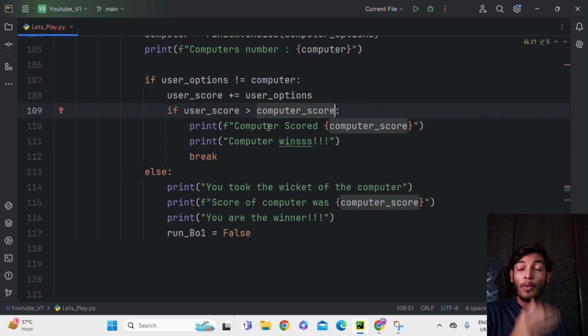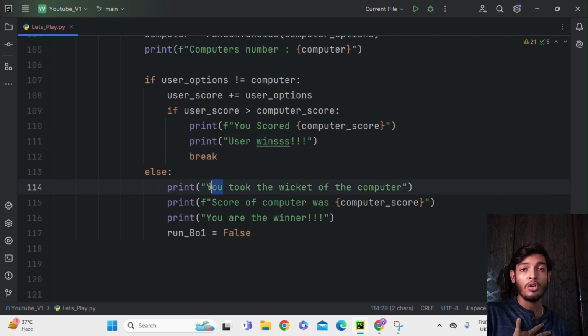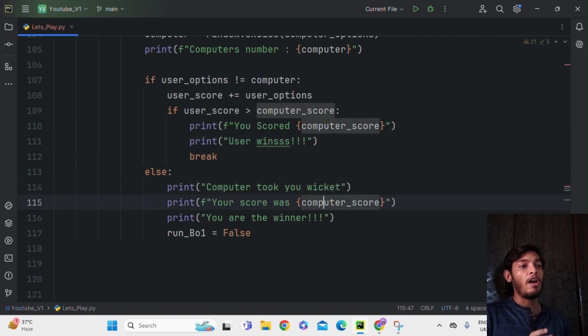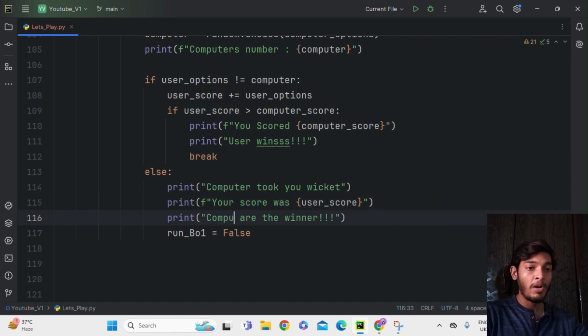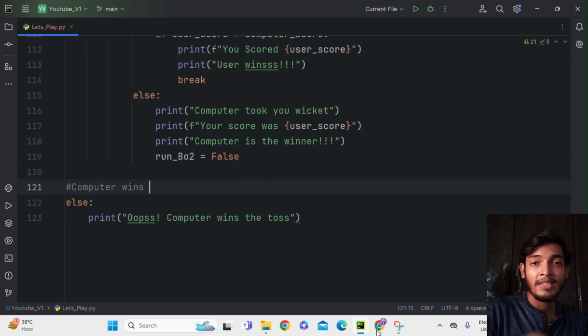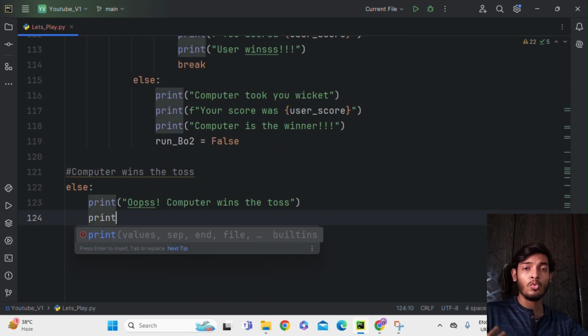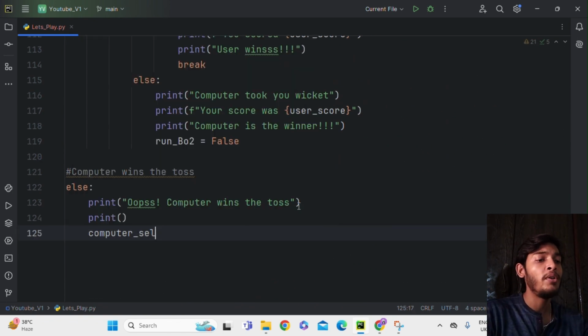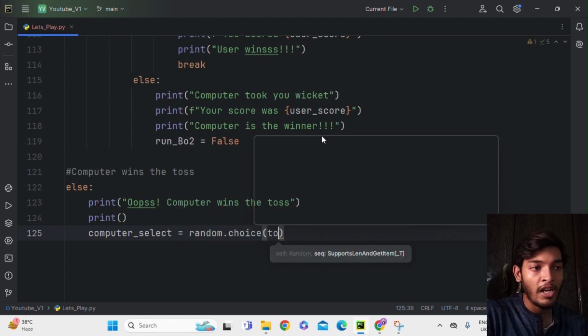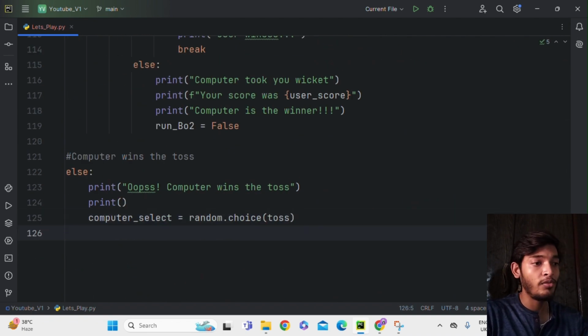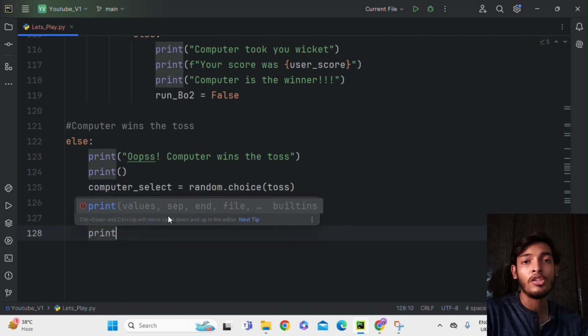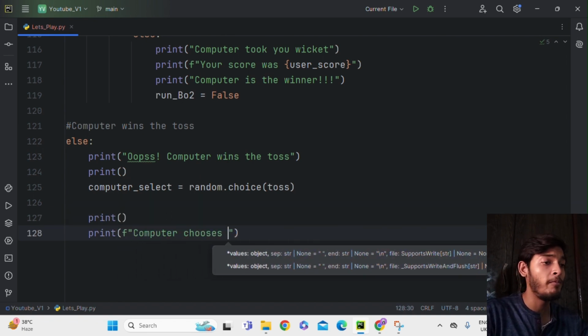And then when we win the toss and decide to bat or bowl, this condition gets finished. After that, the computer's part would be the same, we just have to change these user things with computer things there, and I will move that speedily. You will understand it by seeing the source code, which I will provide in the description of this video.